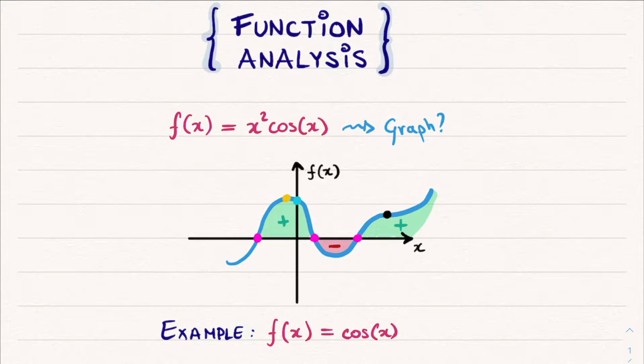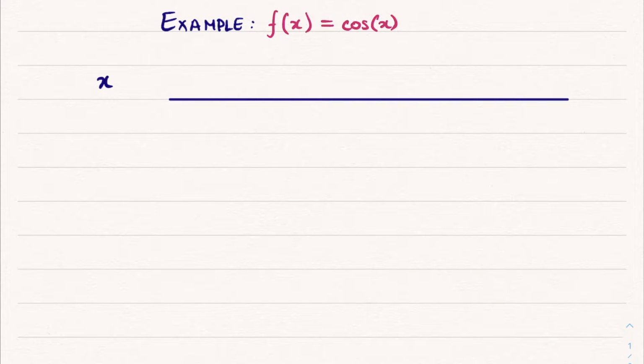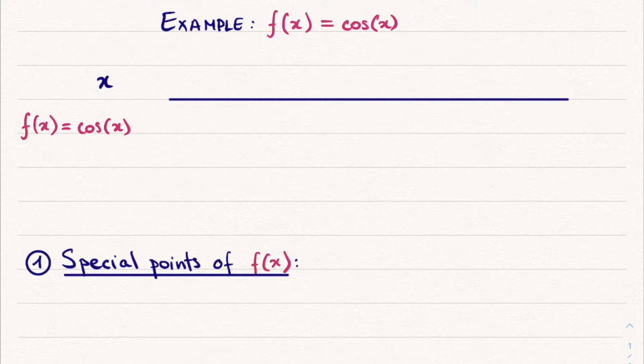Because we already know how its graph looks, we can always check our results. And to write down our analysis in a structured way, we collect our results in table form. Step 1 is to identify special points in our function itself. In particular, finding the value at x equal to 0, and conversely finding the values for x where our function output is 0. Filling in x equal to 0 in the cosine, we immediately get 1.